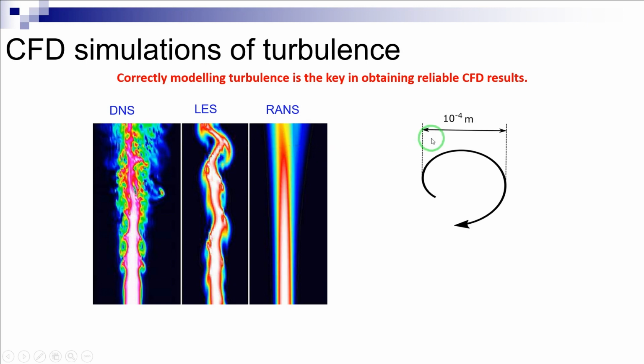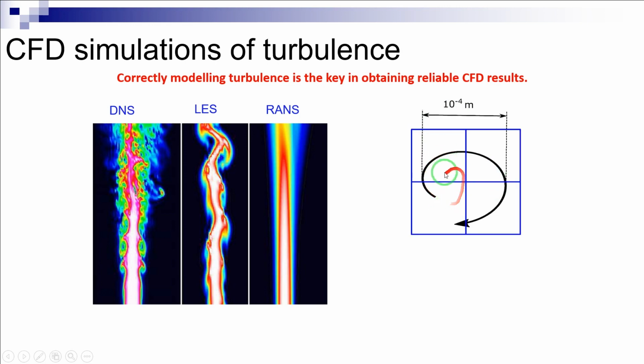Here I'm showing an eddy with the size of 100 micrometers. To resolve this eddy, we need at least 4 mesh cells as shown here. From the velocity vectors shown here, it can be concluded that this is the minimum possible resolution we can use to resolve an eddy. This actually allows us to give a numerical representation of an eddy. This means that the minimum spatial resolution that we can use for this case is 50 micrometers, which is equivalent to at least 10 to the power of 7 mesh cells for a computational domain as small as 0.1 by 0.1 meters. The challenge does not end here.